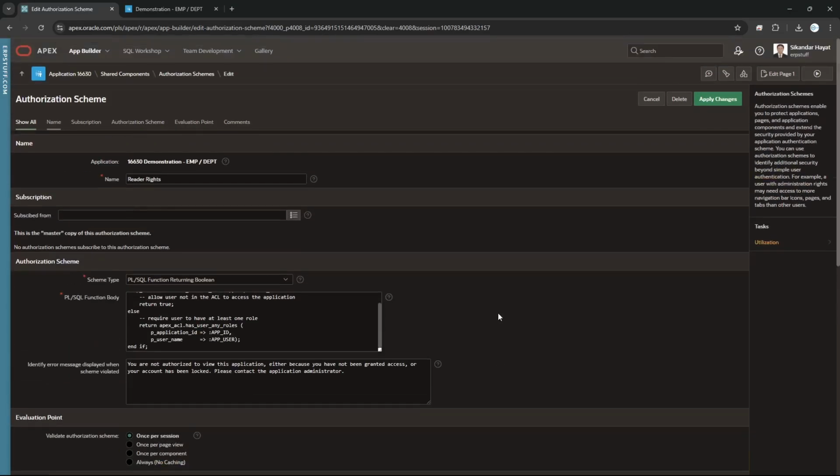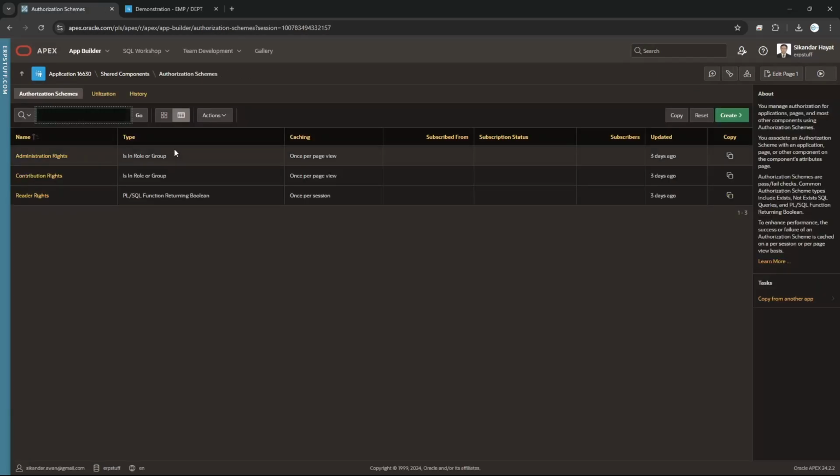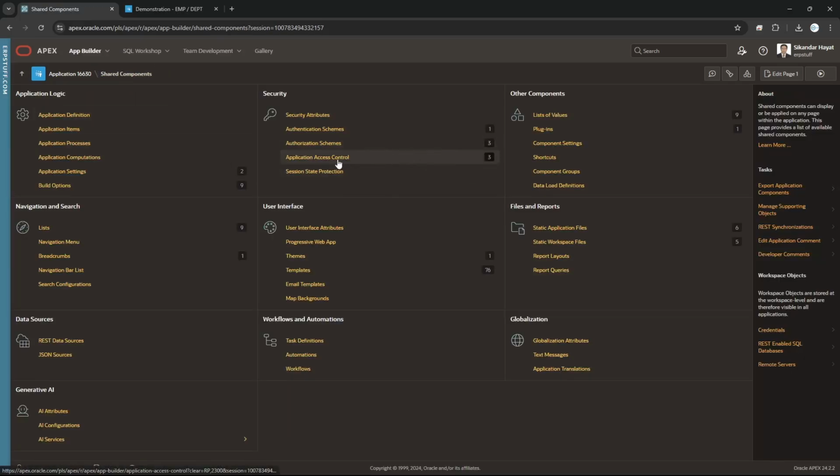This is getting authenticated from this function. So you can even, for example, if the top level has access, just give administrator, and they will have the contribution rights as well. Now how will you give access?